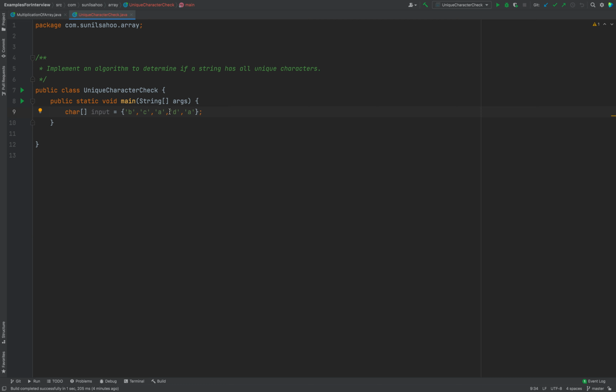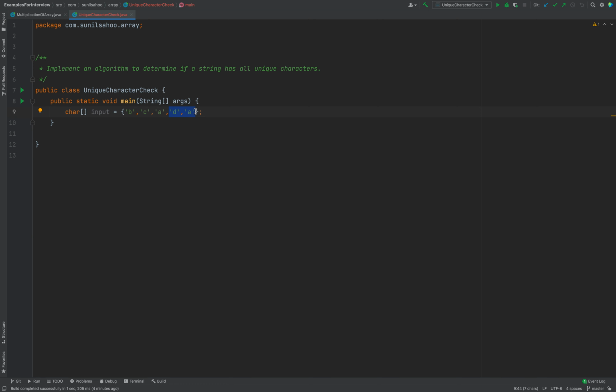Similarly, we need to compare A with the remaining elements of the array, that is the right side elements. And one thought is: why are we not comparing with the left side elements?